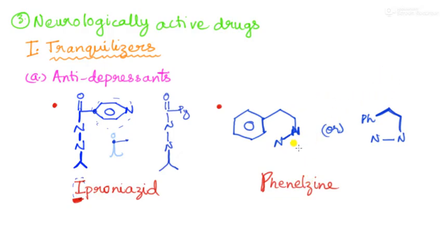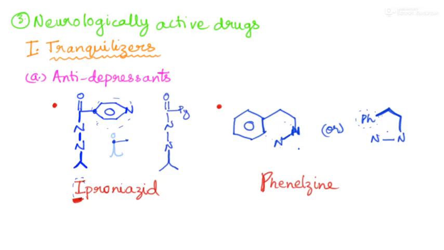So you could draw phenelzine either like this or like this. It's up to you how you want to remember. And here also, if you see, this carbon can be connected to nitrogen to form a 6-membered ring like this, but they are not connected in reality. Just for the sake of remembering and to be sure of the number of carbons, I have drawn the structure in this fashion. And similarly, if you want to remember this as a 5-membered ring, you could just write pH like this, and this would be implying this one only.